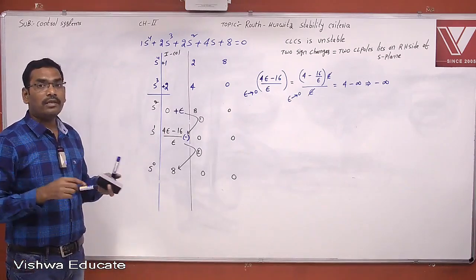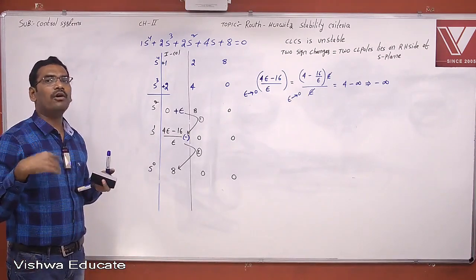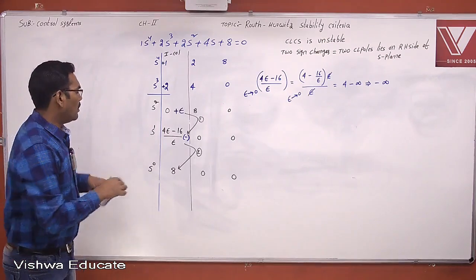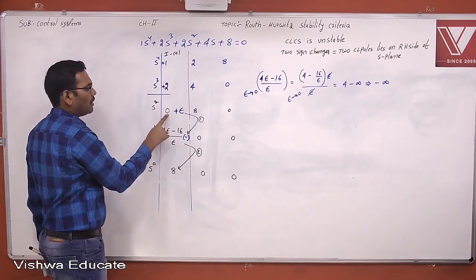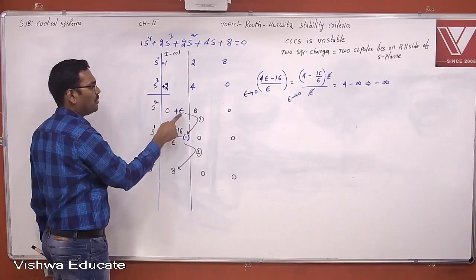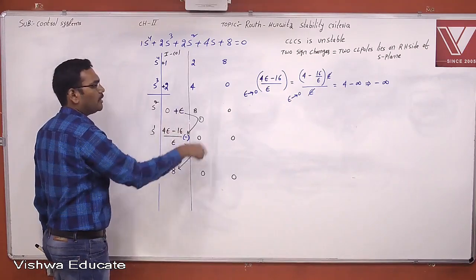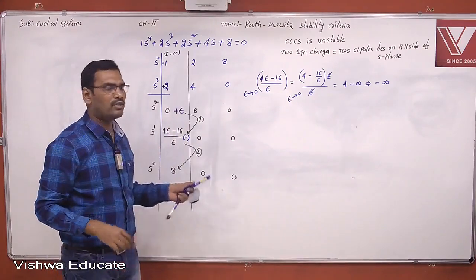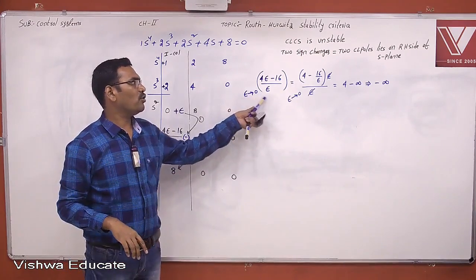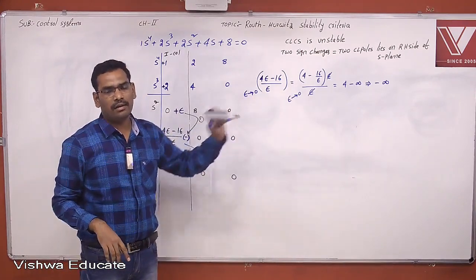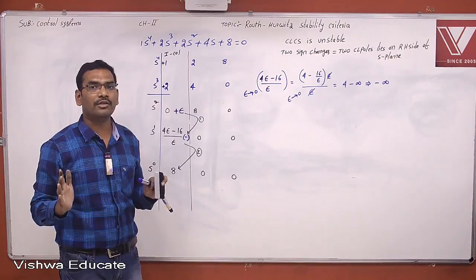So now if condition 2 is failed, you know how to overcome. If any one of the quotients in the first column is 0, replace that 0 with the smallest possible positive constant epsilon, and continue the tabular form. Now after completion, again replace epsilon with 0 and identify whether it is a positive sign or a negative sign. This is the procedure when condition 2 is failed. No doubt.